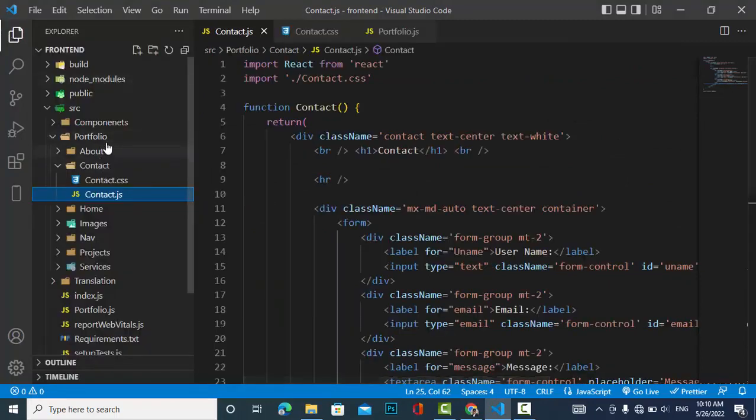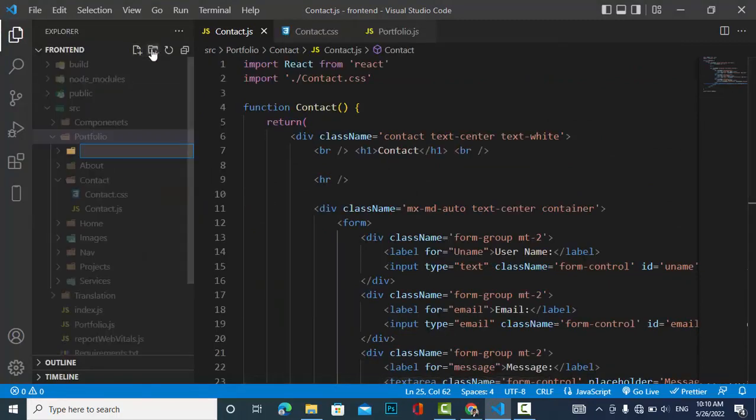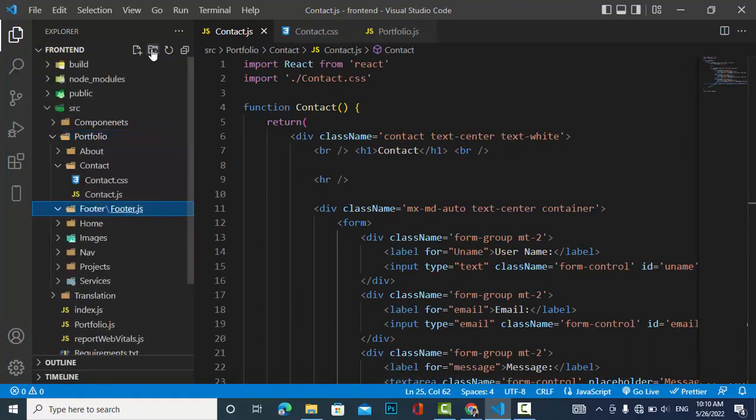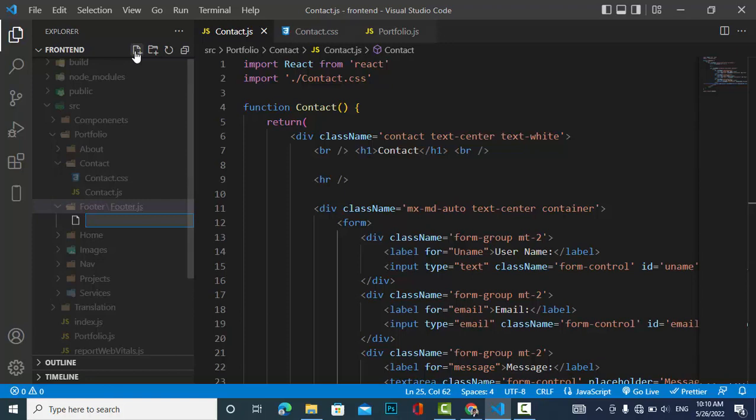To add the footer, come here and just footer.js, and also let's create footer.css.